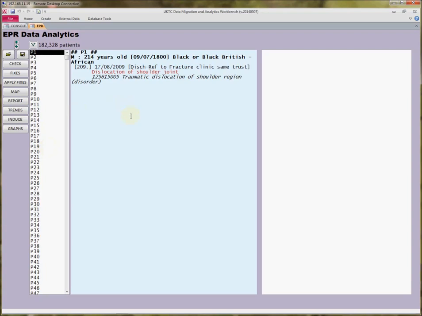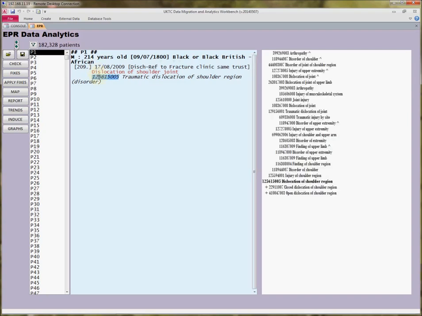In the center pane, the patient record of all episodes of care relating to the selected patient appears. Each episode of care comprises the date on which it occurred, and in square brackets the age of the patient on that day, the free text element that was signed up to by the clinician, and a SNOMED code that can be clicked on to reveal the position of that code in the SNOMED taxonomy.